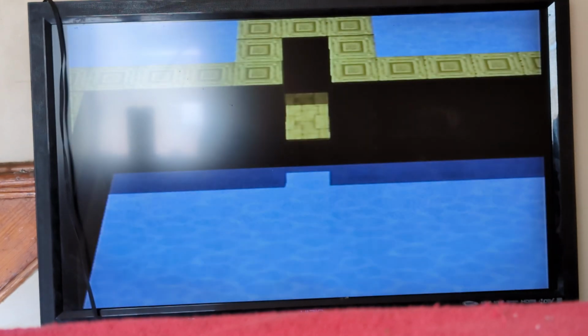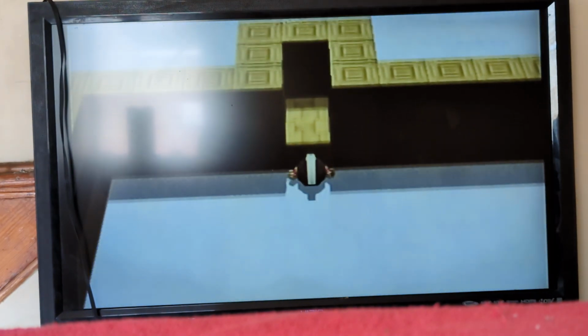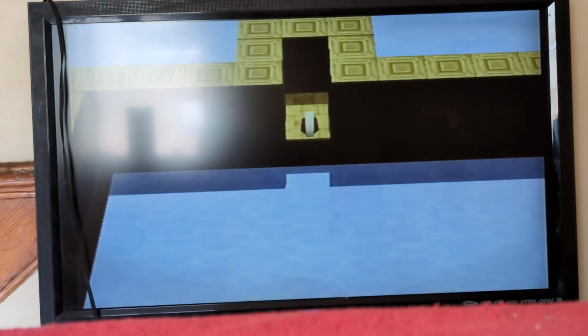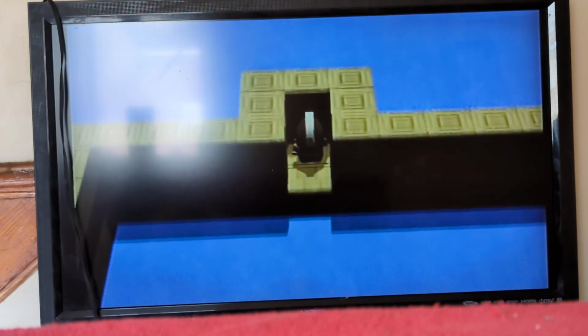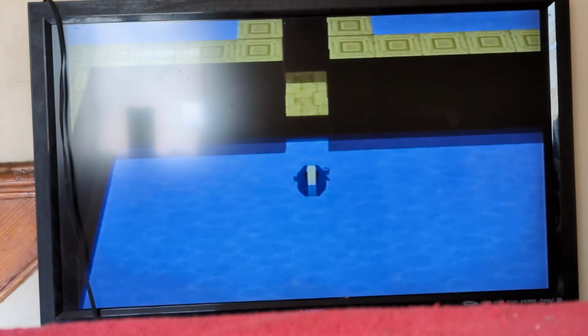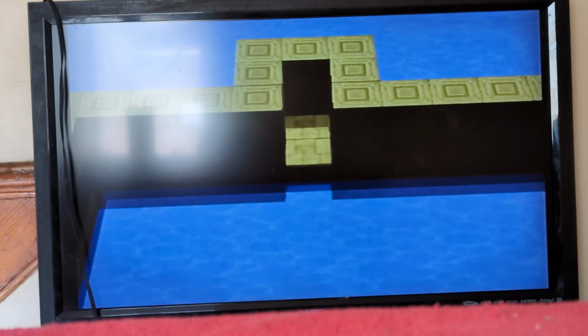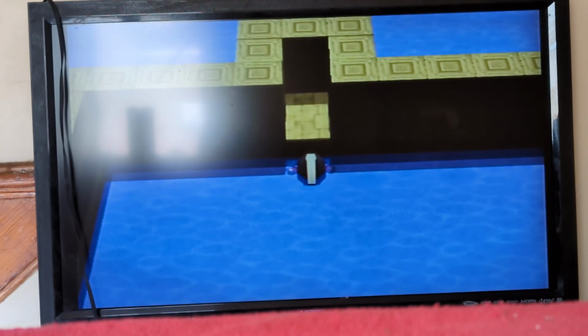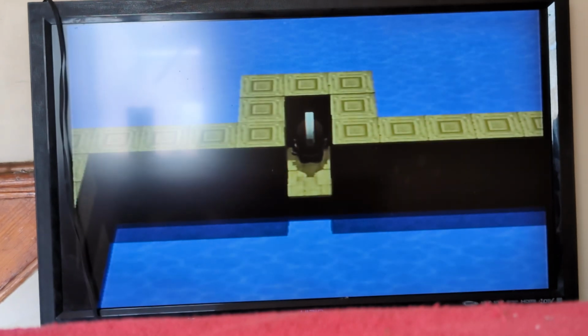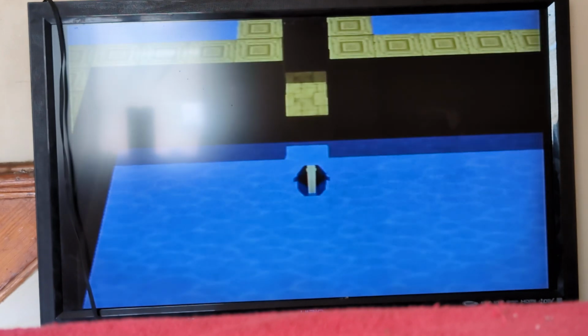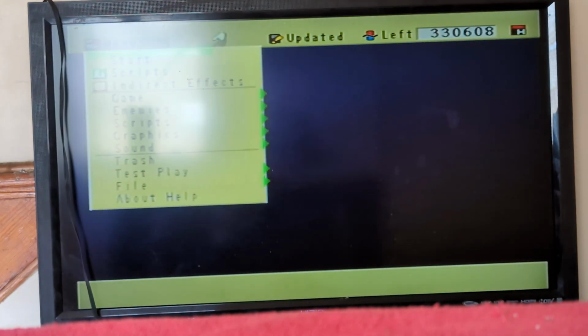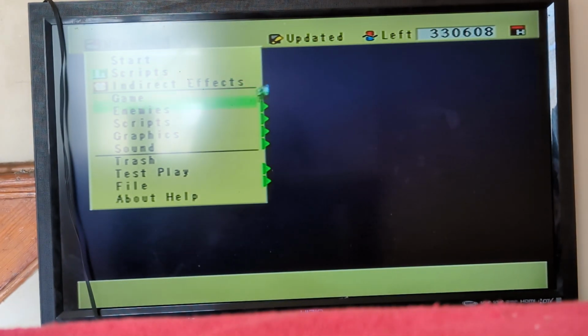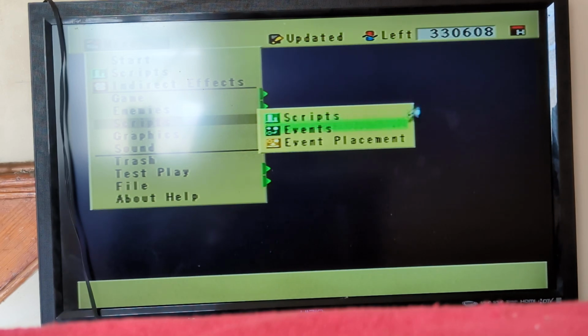So the player will enter the water, exit the water. It's a little glitchy. Go into my events to see if I've done this right.